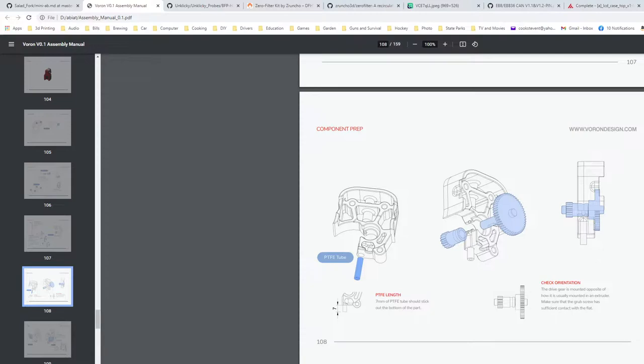I know Deep Fried Hero.in has a kit coming. It wouldn't surprise me if there's others out there. I think Fabrico has one as well now. I think everybody's trying to move into some of these little tiny printers, so not a bad thing. This is the 160 version, or 150, 160, something like that.